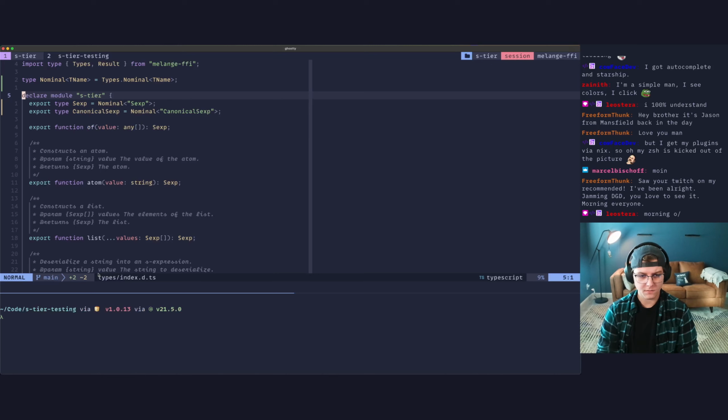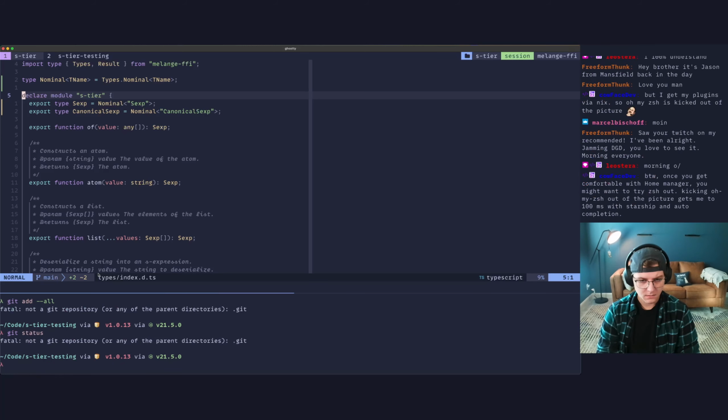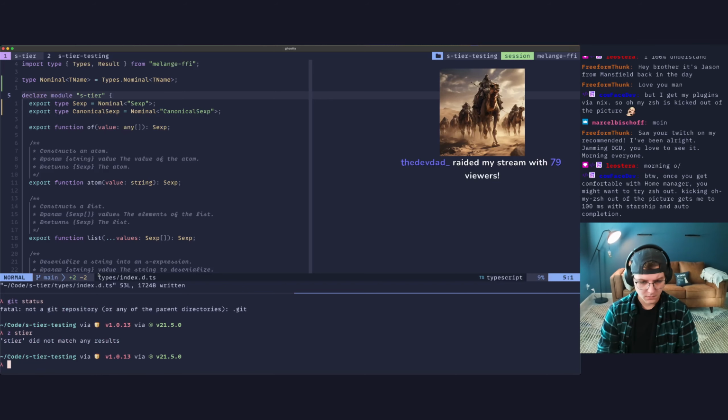Oh, I already have a terminal open, so let's add, and then let's do a git status. Wait, why? Oh, I'm not in the right window, right?